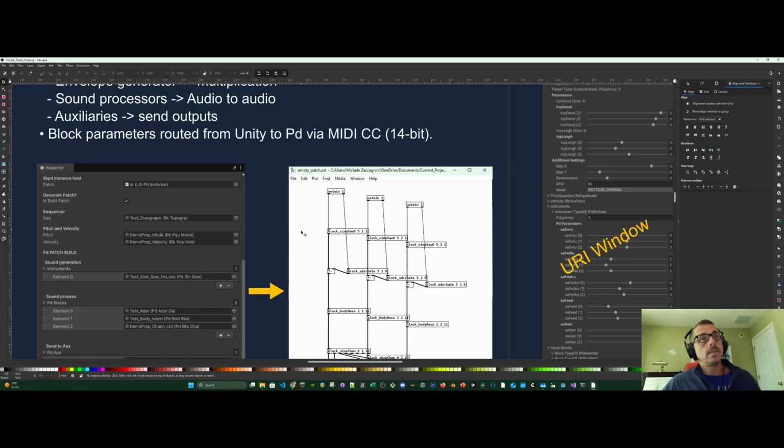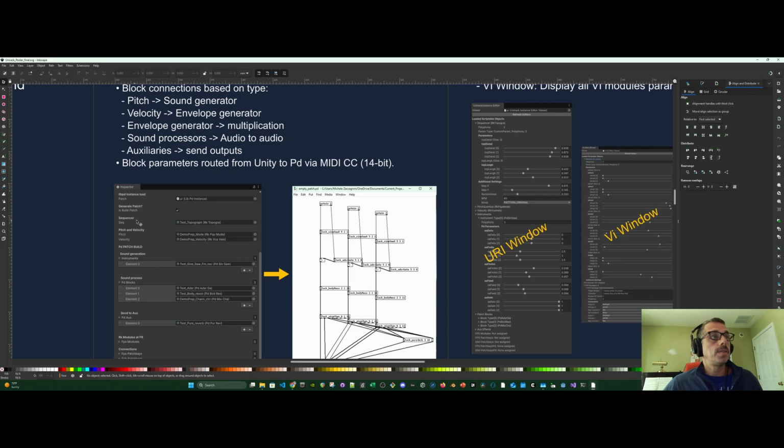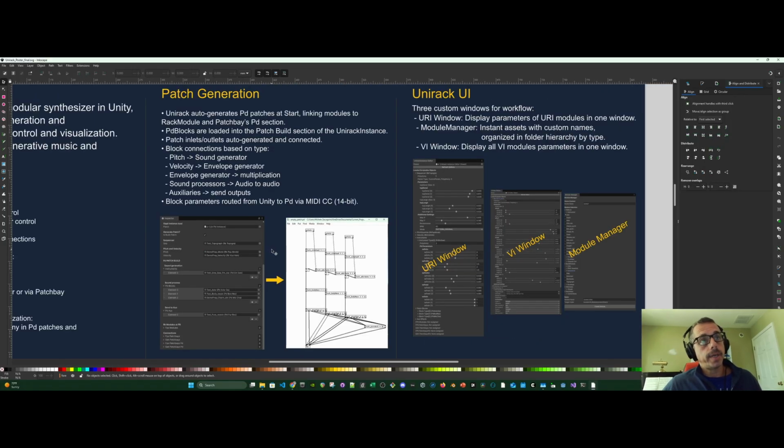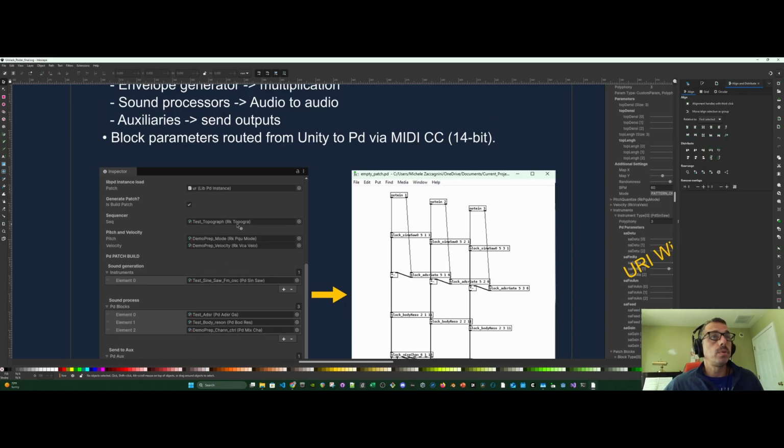What that means is that a sequencer will run at frame rate, which implies that for Unirack to be accurate, it will have to run on a good frame rate. But that's true for all game design projects. One needs to make sure that the frame rate is always kept at a certain standard.